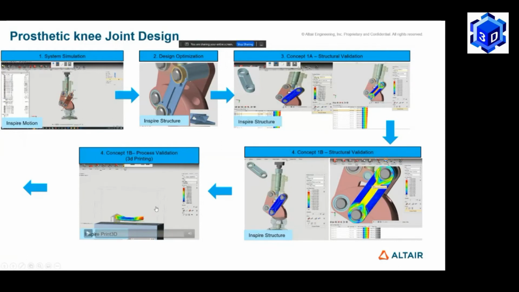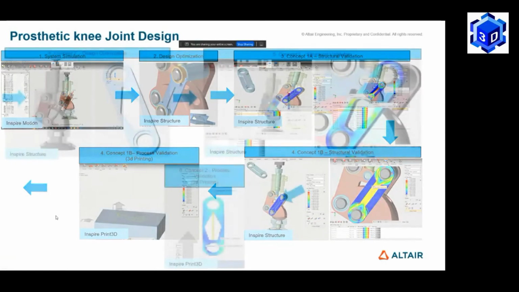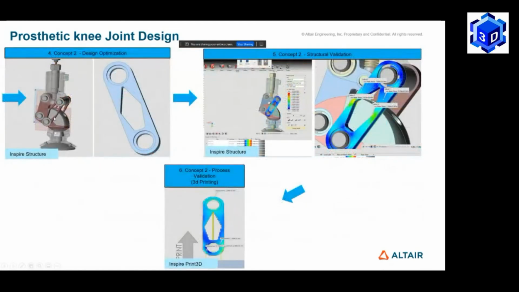I think we have another case over here. So, for example, there is another variant of the same design, and we are revalidating it, making sure that all the loads are falling in place, and then we are again printing it and ensuring that the displacement and distortion are not exceeding the limit.